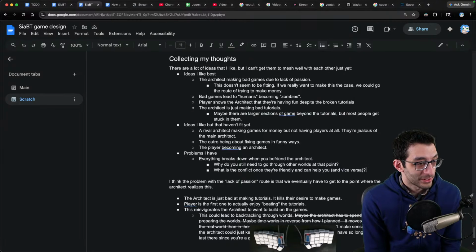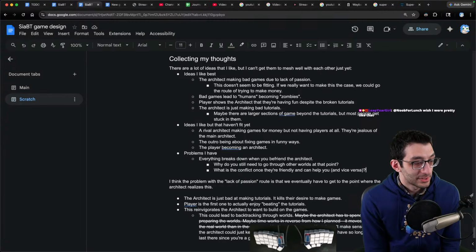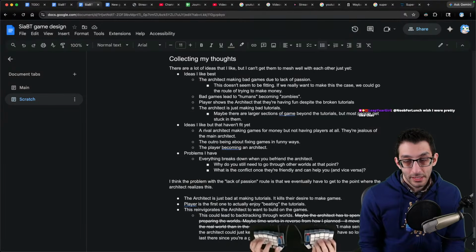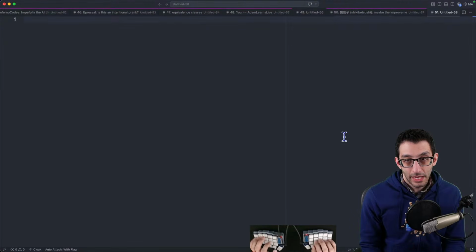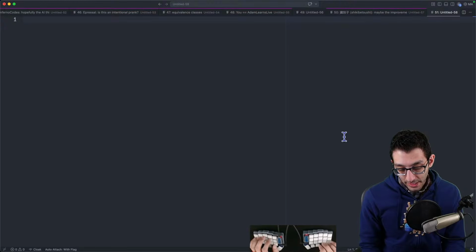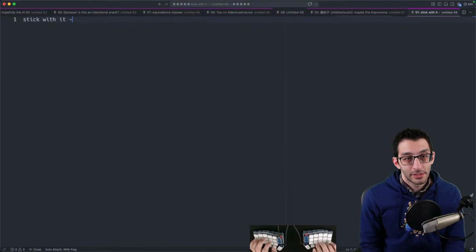Finally ordered a Corne, already built one. Any suggestions? Colemak user, currently using Kinesis 360. Any suggestions? I think mostly just stick with it. There's a learning curve.